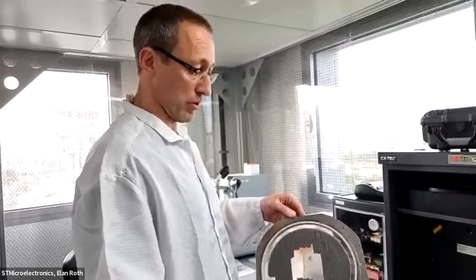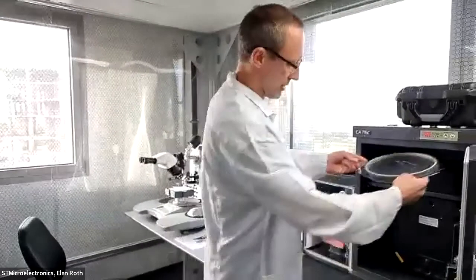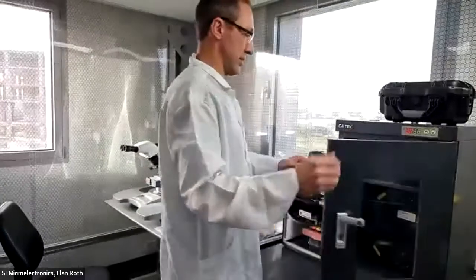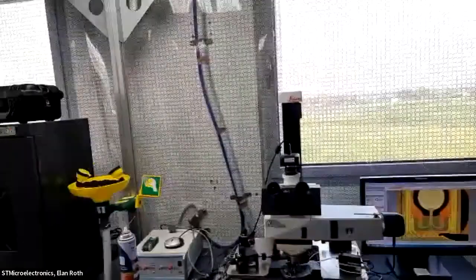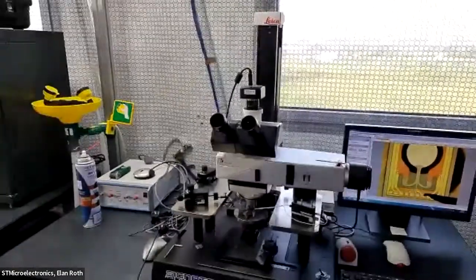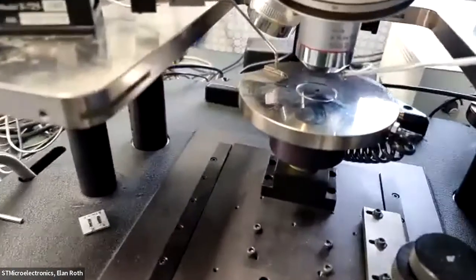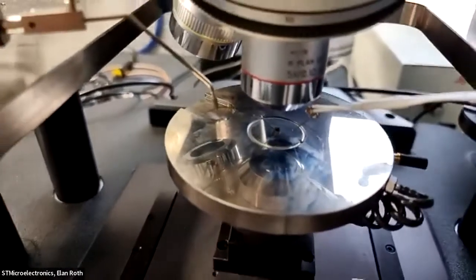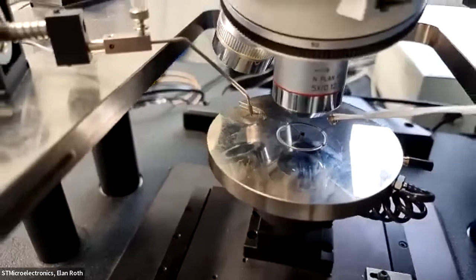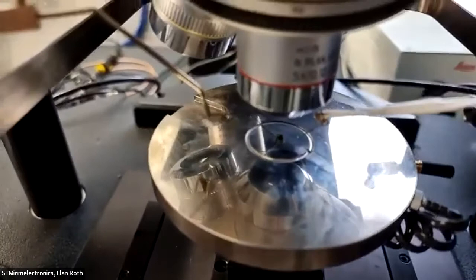So this is a small introduction of the wafers and the MEMS mirror as it's located on the substrate. Okay, and we'll go to the next station. We call it the probe station. The main goal of this station is that we can take any wafer and use very special probes and equipment. We can operate any single mirror on the wafer. So here we took an example, just a small simulated mirror.